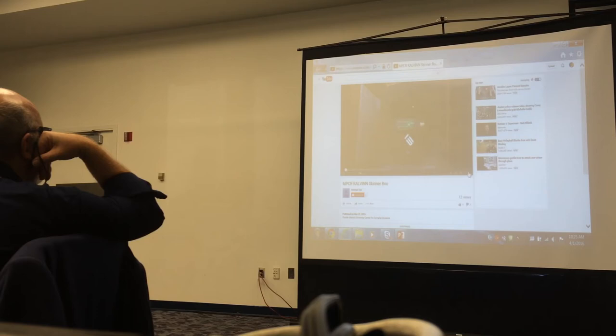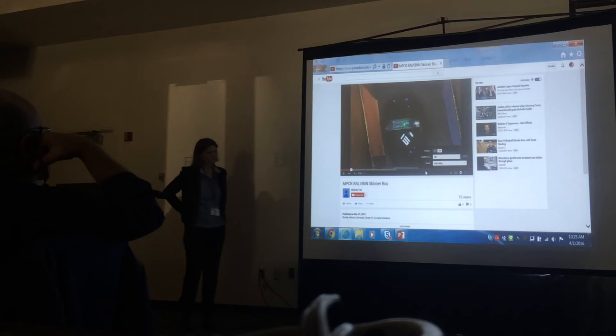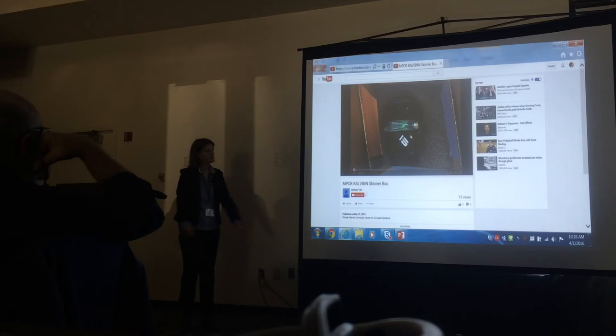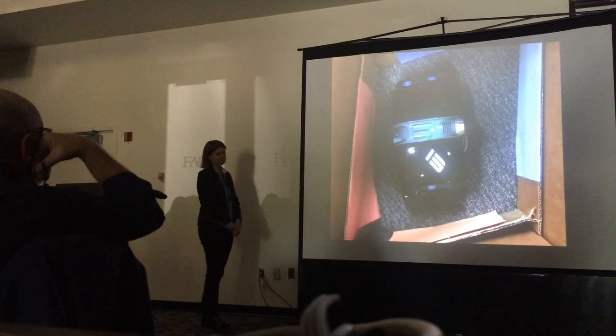And we basically have our automated Skinner box, where we just have different colors inside of the box. And we show it different colors. And every time we show it a different color, we tell it to do a certain thing. So this color, it's turning left. And then we'll just keep doing that until it learns. And as you can see that the length of this video is only two minutes long. And within two minutes, without telling it anything about a color or anything what to do, it actually learns what we want it to do in about a minute and a half.